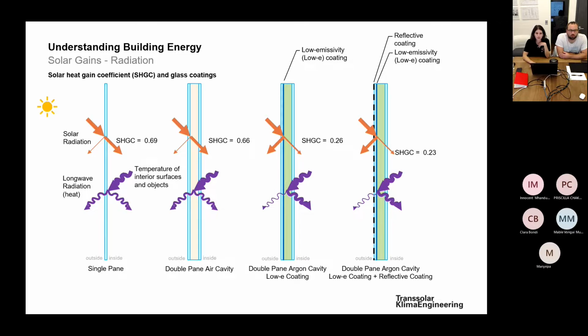All of these configurations also affect what's called the long wave radiation. So you might have heard of the greenhouse effect, right? When you have a greenhouse, it's a completely glass building. They're very effective in being warm in the daytime in winter in cold climates because they let the sun come in, the solar radiation, but then they trap it because glass lets shortwave radiation, which is coming from the sun, come in, but it doesn't let long wave come out that easily. And so it traps solar radiation. And so if you have a low emissivity coating, that further traps that radiation, which can be helpful also in winter too, in cold climates for keeping that heat inside your building.